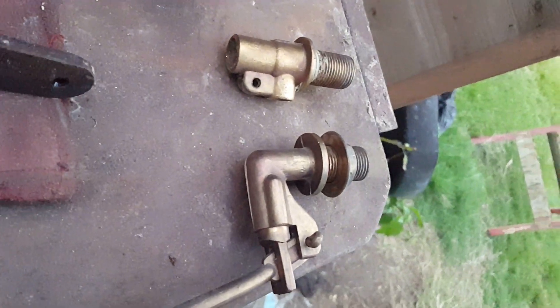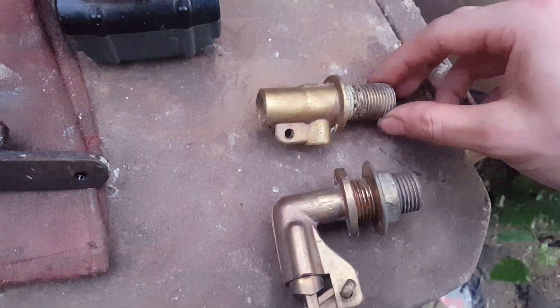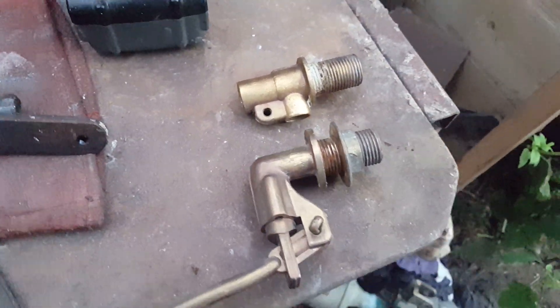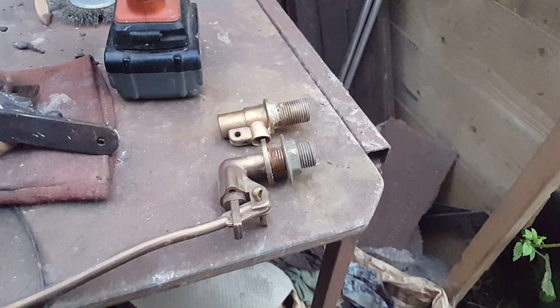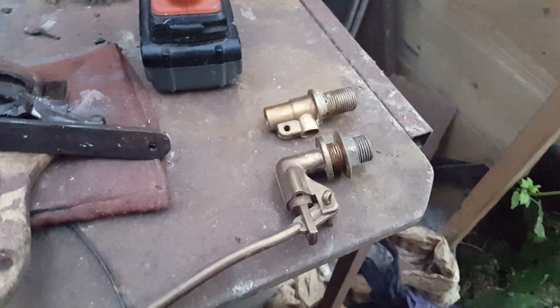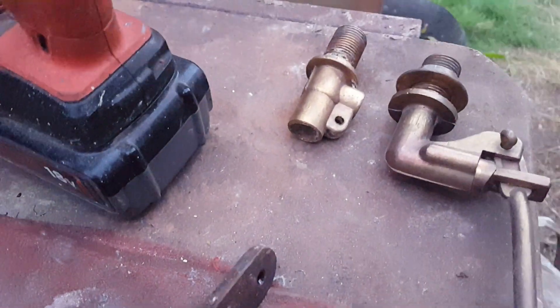To start off this video, I'm going to announce that these two types of float valves — the Portsmouth and the Croydon — have been discontinued from my cisterns until further notice, as I've had a few fail on me. Since selling cisterns with brass seats on them, they can't be serviced.